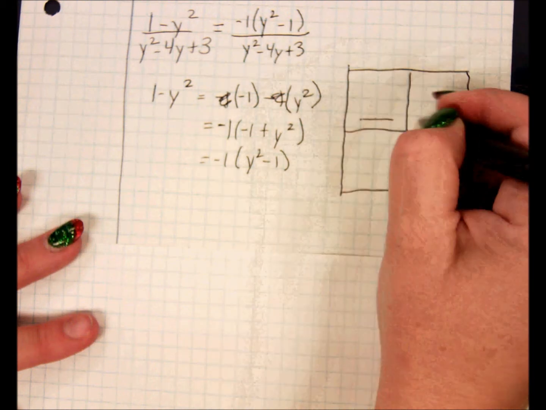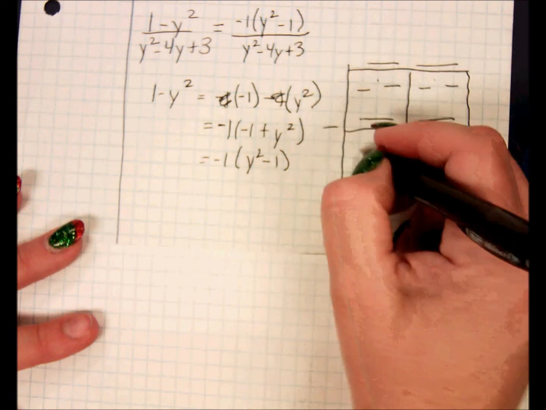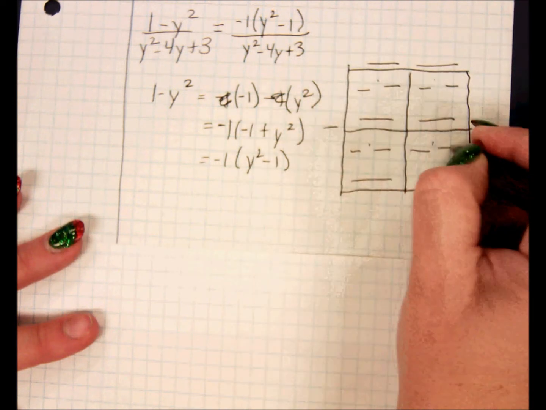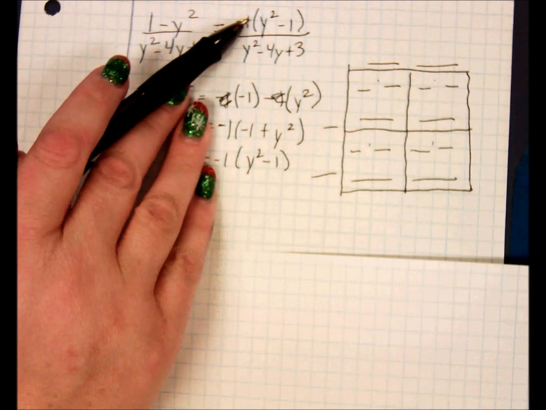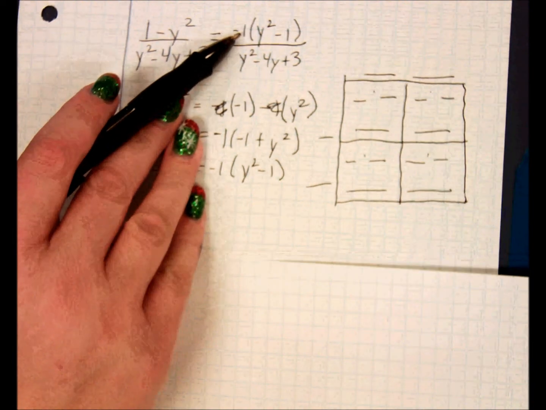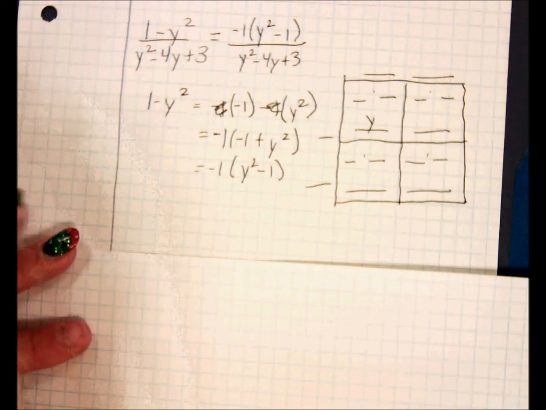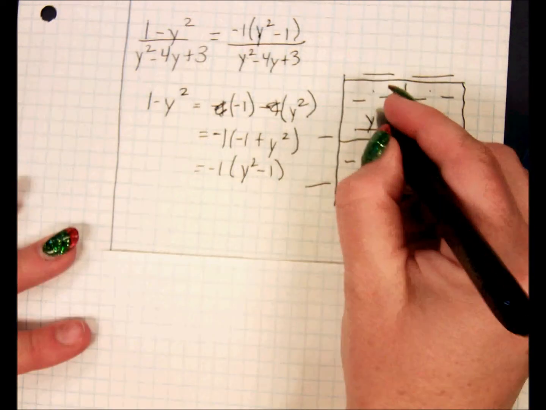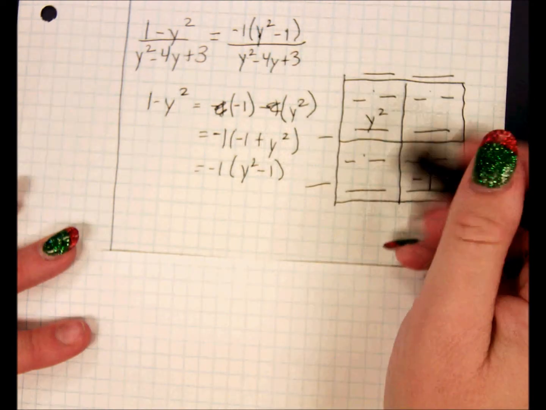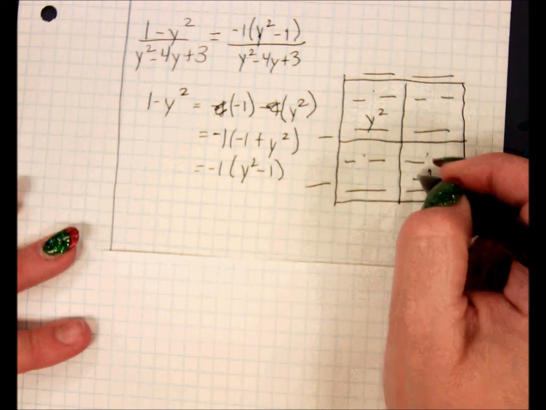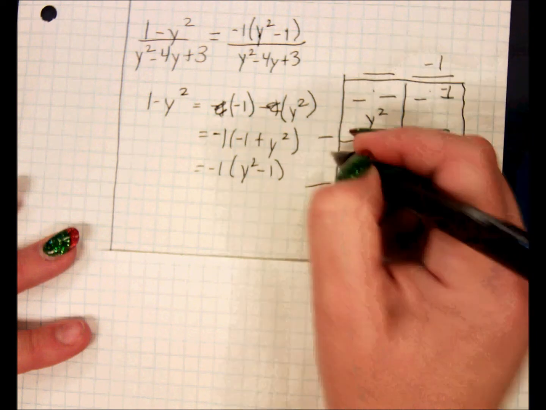We make our box. Okay, so I'm just going to pretend the negative 1 doesn't exist right now because it's going to be kind of a separate part of this all on its own. So I'm going to put the y squared, let's do the top. So we'll do the y squared in the first, and the last box is negative 1, and I know when I add these two together they need to equal 0. So to get negative 1 is 1 times negative 1, so we'll just make this negative 1. This spot is the 1.